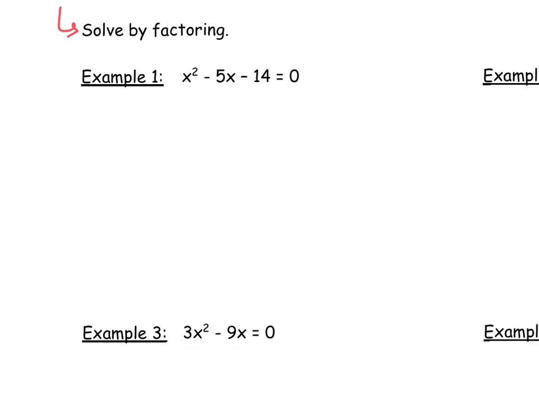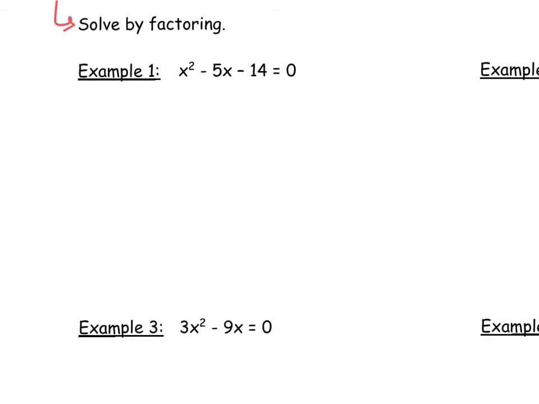Next, solving by factoring. First we're going to factor this. You always check GCF. If you look at your three terms here, do they have anything in common? No, they don't all have an x, and for 14, 5, and 1, the only thing they're all divisible by is 1. So you take the first term and multiply it by the last term, because we're going to factor this quadratic equation, or general trinomial, 3 terms. So factors of -14 that add up to -5.